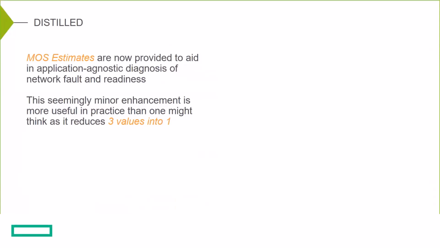Our approach here is application agnostic. It doesn't really care about voice or video. It's just providing a MOS estimate of the tunnel and the overlay in general. So you can apply this MOS estimation of performance to everything, to all your traffic. It combines three values, three discrete performance measurements that normally have to be assessed individually, into one score. That's what I like. I want to show you that.